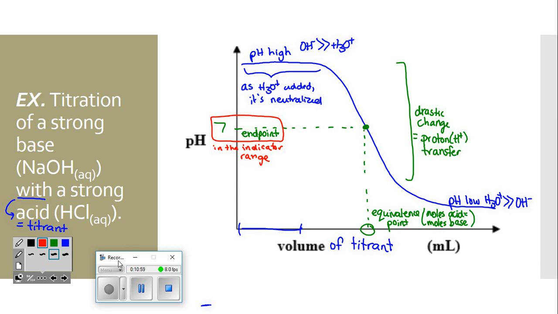A lot of the time, picking an indicator is the question that you have to answer about a pH curve. You have to look at the curve, determine where the middle of the drastic change is, what pH you're at, and which indicator might be useful. Does anyone want to ask anything about that? Now, there was lots of detail in this explanation, so that as we go through the others, I can go more quickly because it's the same ideas, but sometimes in different directions.